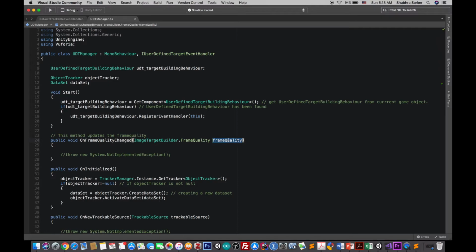But you see, this frame quality variable is a local variable, right? So we need a global variable for this. So first of all, let's create a global variable for this frame quality.